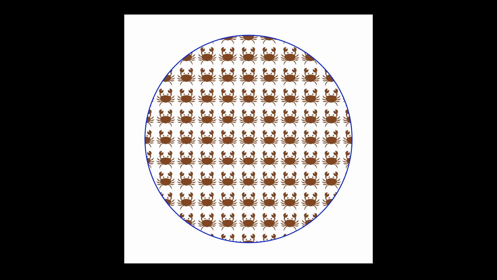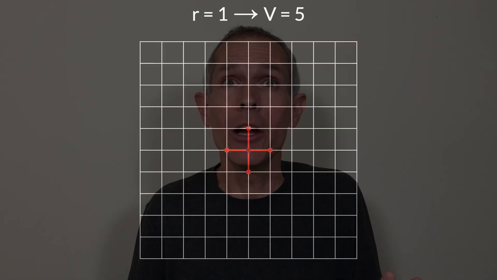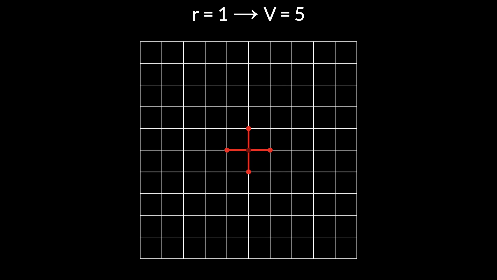Next we need to decide how much space we've just covered. The only obvious measure of the amount of space we've covered in our graph is the number of nodes we've reached. The amount of space the crab covered was measured in numbers of crabs including fractions of a crab. In the graph however we always reach a whole number of nodes. In this case we've covered five nodes worth of space, including the one we started from and the four nodes we've just reached. So r equals 1 gives us v equals 5.